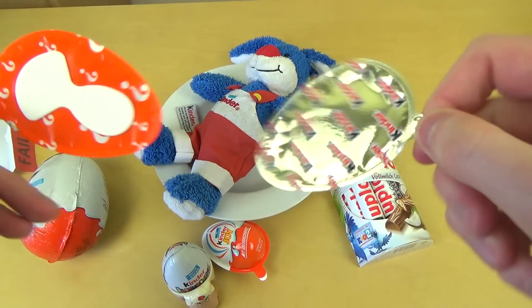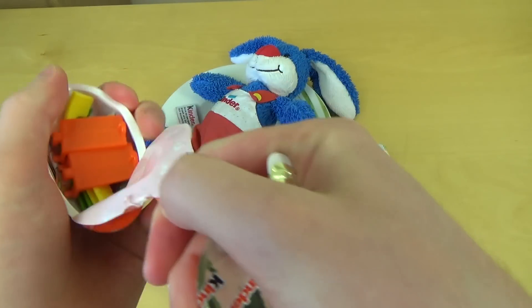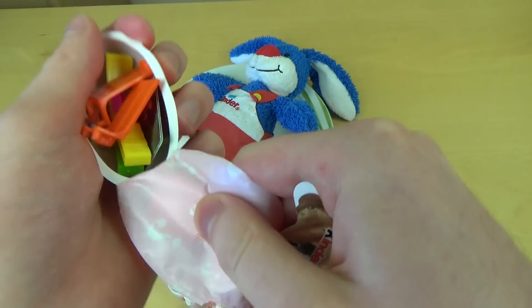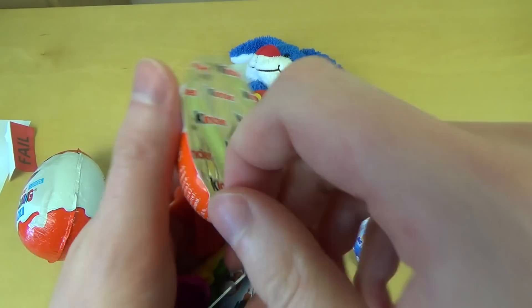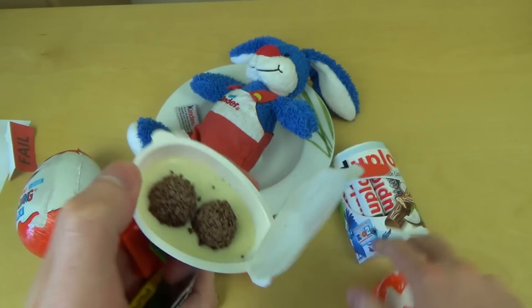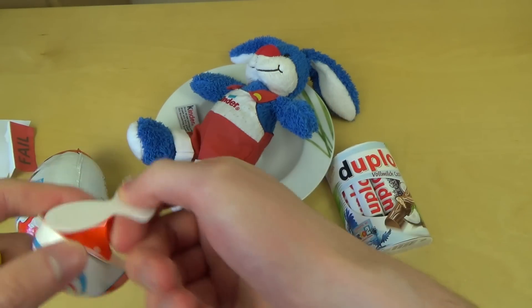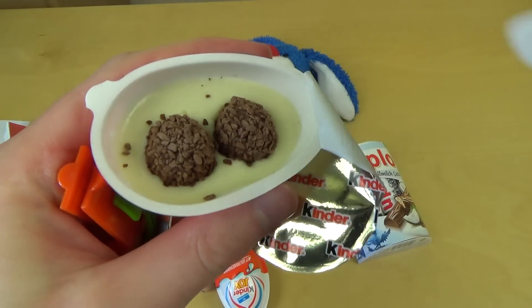And here again. If you don't know it, basically here's the surprise, and it is Rio related. Very nice. And on the other side is the candy — it's milk cream with hazelnut marbles, a little bit like Rocher and Nutella and all the nice Ferrero products. I'll eat it for you.